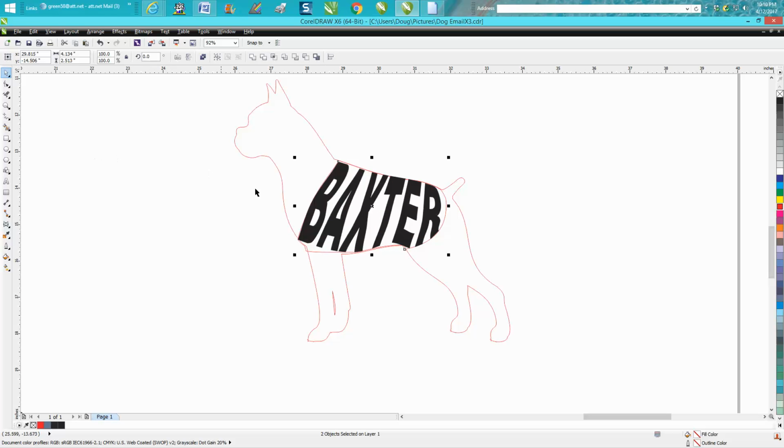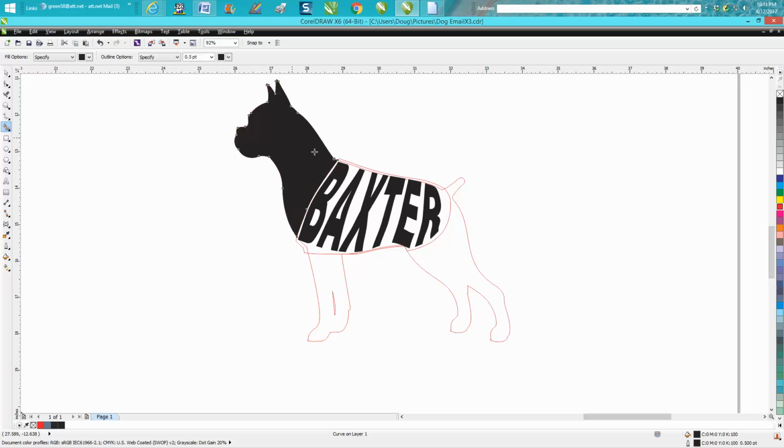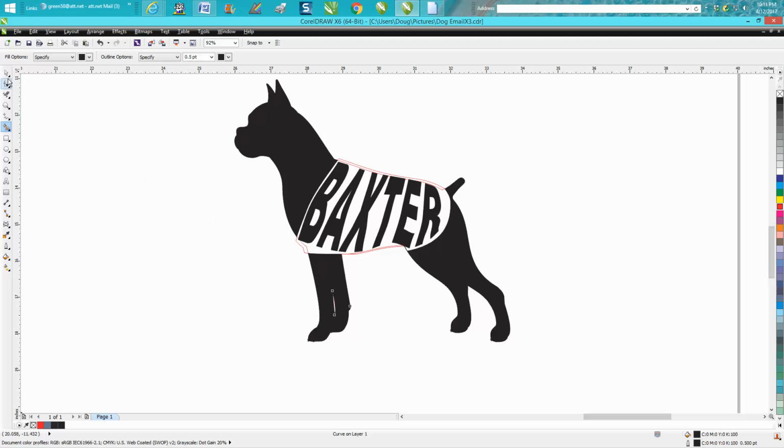And then, since you've got your line there, you could actually click on your line and grow it a little bit one direction or the other. So your black part of the dog won't be touching the black. And then just take your smart fill tool and fill in the other parts of the dog. Now get rid of your red line, both red lines, your outline, and there you have it.